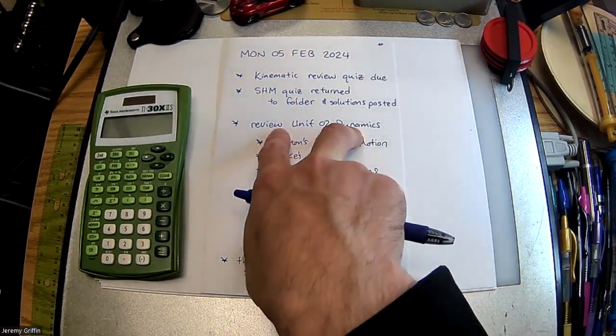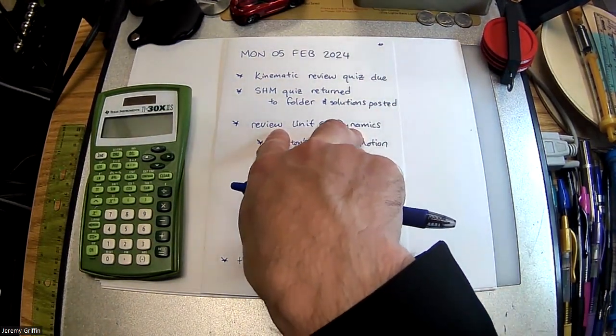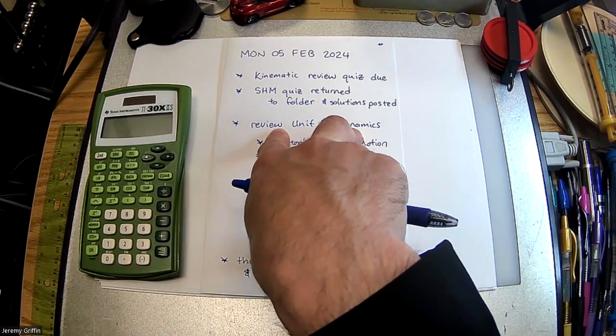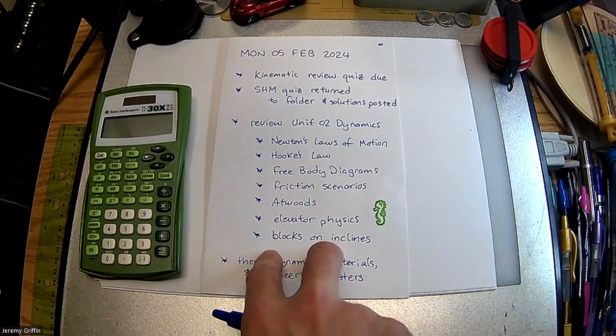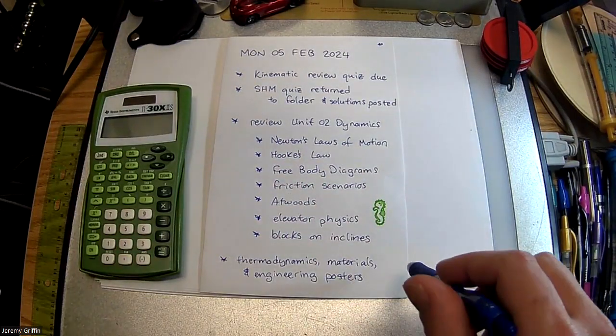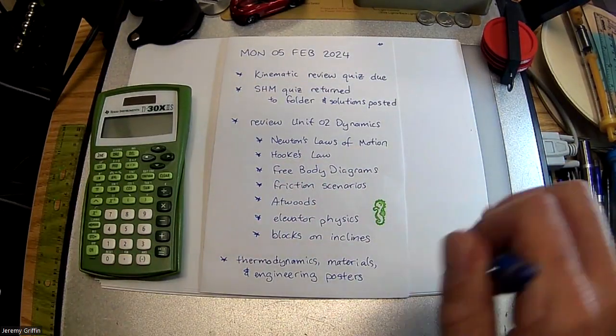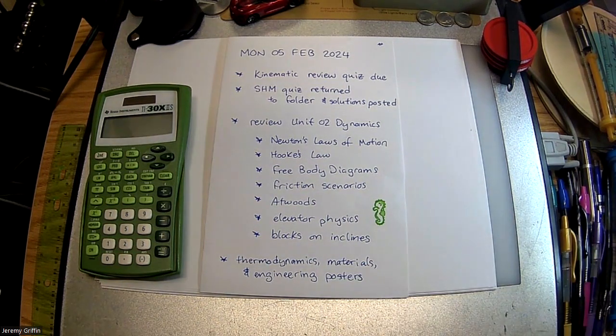All right, today the main focus is we're starting a review for Unit 2 dynamics. So every week we'll review one of these AP sections. Here's a bunch of topics that I want to do with you guys related to Unit 2. Also, I'll give you guys some bonus stuff.